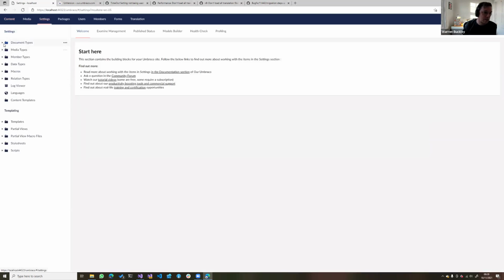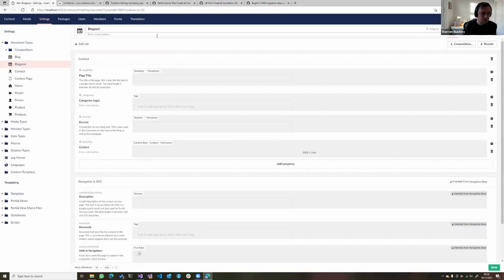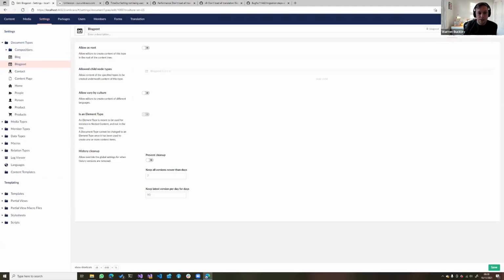So we could go to the document types, or to blog or blog post even. And then under permissions, we now have this history cleanup section. And then I can say, don't ever clean up any blog post doc types ever. Or I could leave it on, and then give it different configuration rules for this specific doc type.